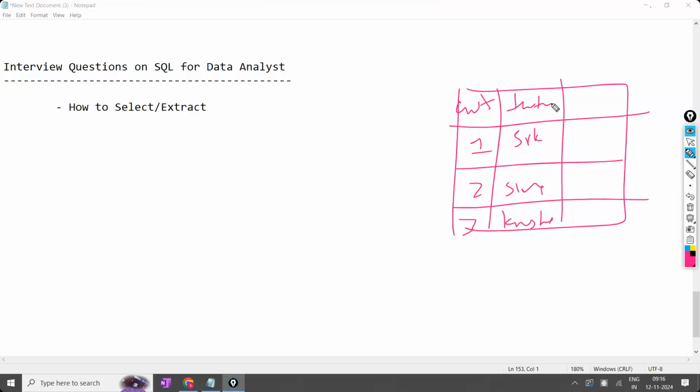What is that customer? It is nothing but customer B, I mean one more customer, referred by. You are going to get customer ID, name of the person, referred by customer ID and name of the person. You have two columns like this.